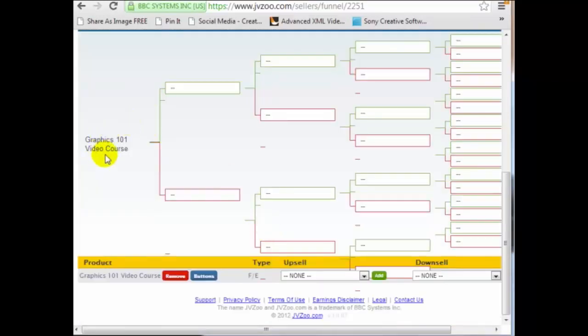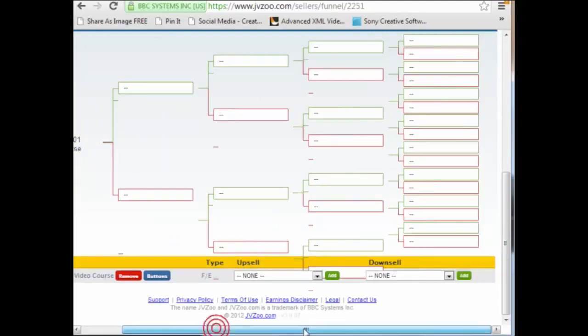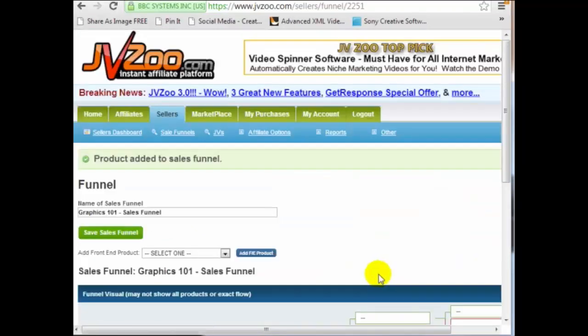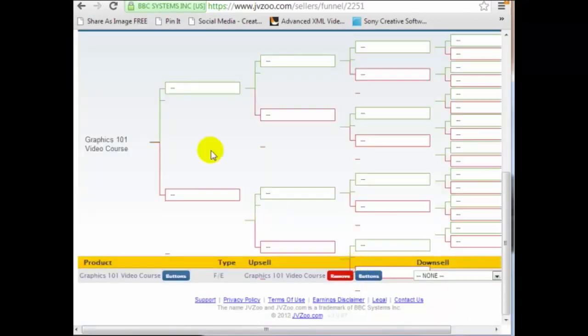So this is the front end product, and this is really neat. If you can see this, you can add upsells and downsells. So this would be an upsell and this would be a downsell. And then you can have an upsell. If somebody purchases the one-time offer, they are then presented with another one-time offer, and then another one-time offer. But then, if they do a downsell, you can provide them with a cheaper one-time offer, and then downsell, and so forth.